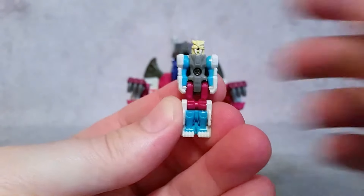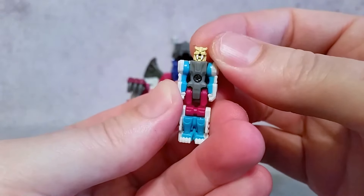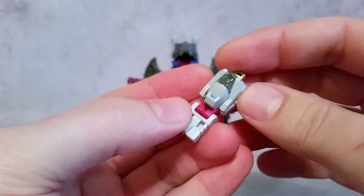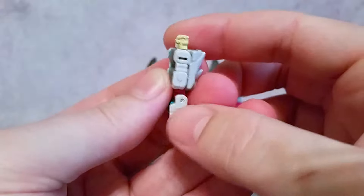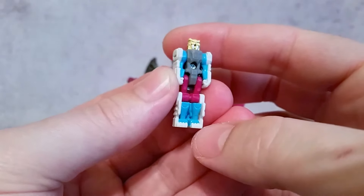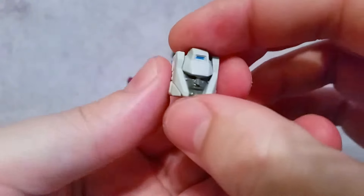Looking at this smaller little guy, I like the battle beast-looking head here. It looks like a saber-toothed tiger with the fangs. You can see there's also some paint in here with the teal, and then the purple is just molded plastic. But I like that they actually added some paint — you can see where they left the little claws in just a white color. This is one of the nicer-looking titan masters made by Hasbro. Usually to get this much detail you have to buy a Takara version. Same articulation — in and out, up and down, and they can pop off — and you can sit this way or just transform.